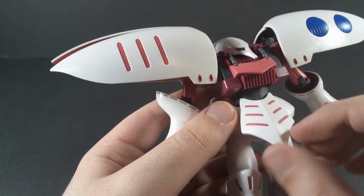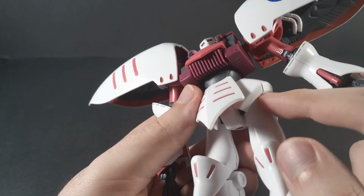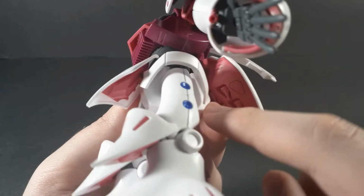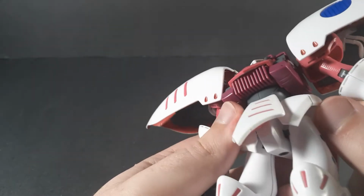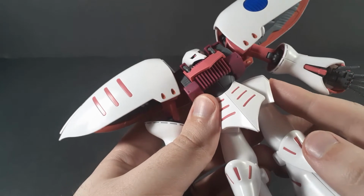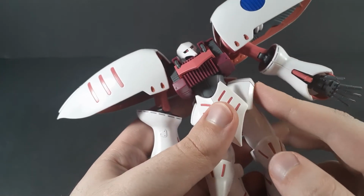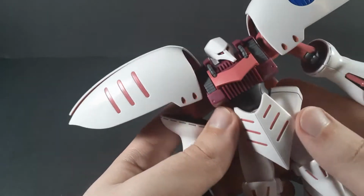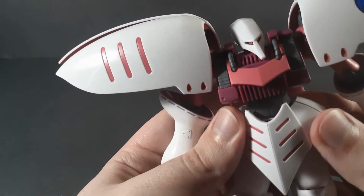The front skirt is a single piece, but it is on a hinge that gets it up out of the way. The side skirts, there is no back skirt, just wrap all the way around the whole leg, and they can come up to about here, which, I mean, not a massive difference, but they can also swivel very slightly.